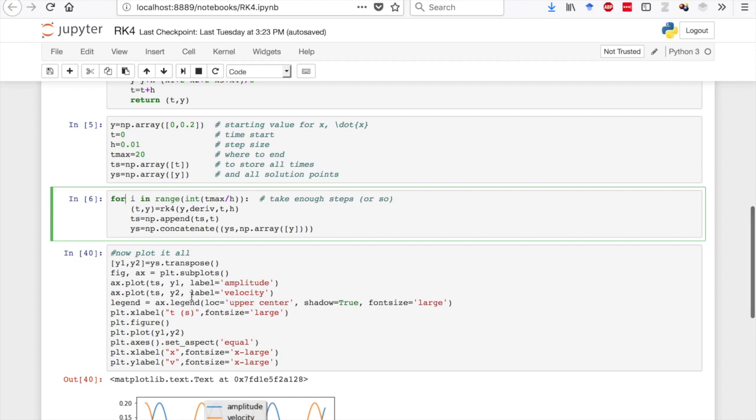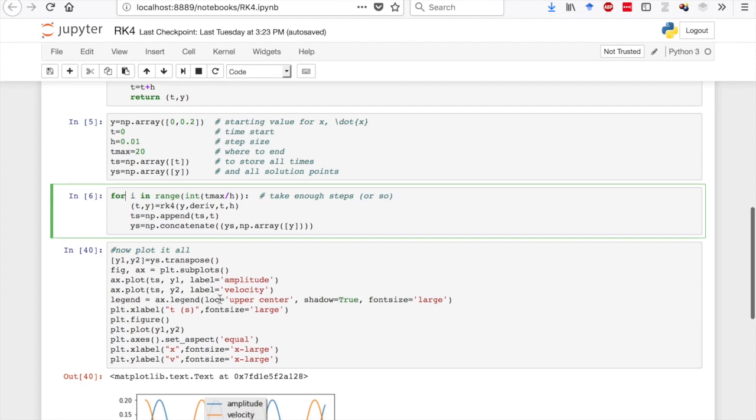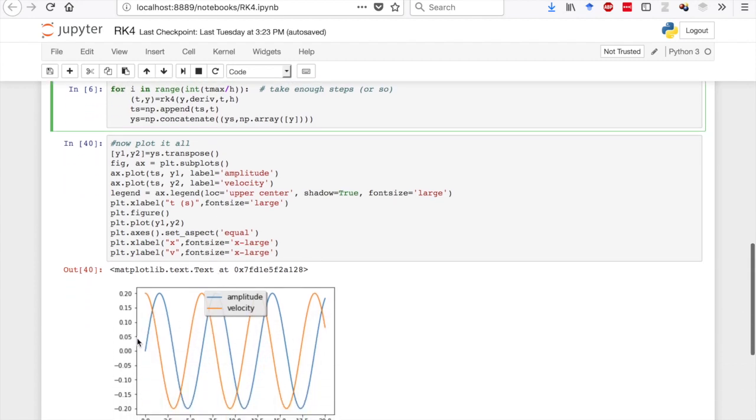I choose the right options from pyplot, which is usually looking up a bit. I draw some axes on that plot, and then essentially within that plot I draw two graphs, one for y1, one for y2, and I put a legend in there as well. The legend will contain those labels, and I also label the axes. So that gives me this plot over here, where we can see that the amplitude and velocity are 90 degrees out of phase, as we well know for a harmonic oscillator.